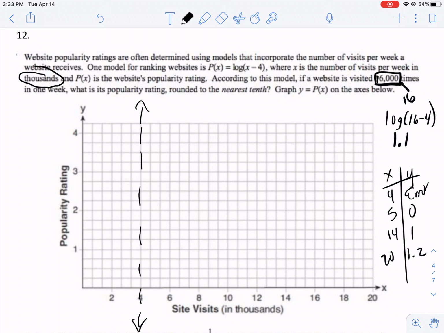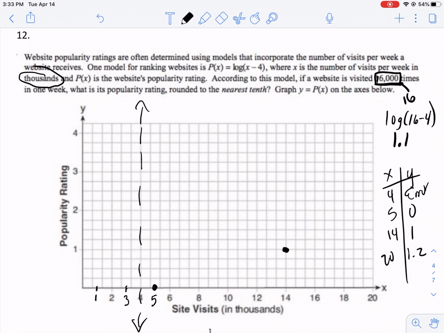They're not being nice here. Yeah, they're not being nice at all. They have 3 blocks equaling a value of 2. So that means every block and a half is 1. So there's 1, there's 2, so there's the 3, 4, 1.5 blocks is 5, that's a 0. And we have 14 is a 1. Make sure you line it up with the way they count their y-axes. And 20 is a 1.2.